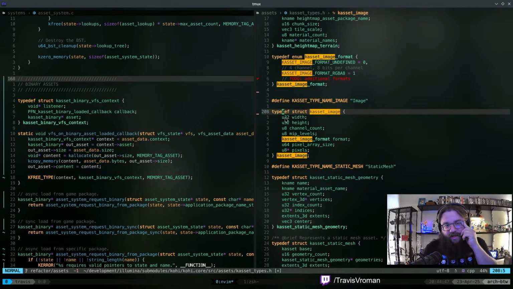So maybe in the future, if we wanted to load a 3D image asset, we could do that. But we also don't have the capability to import those right now either. So maybe I'll do that as a to-do.